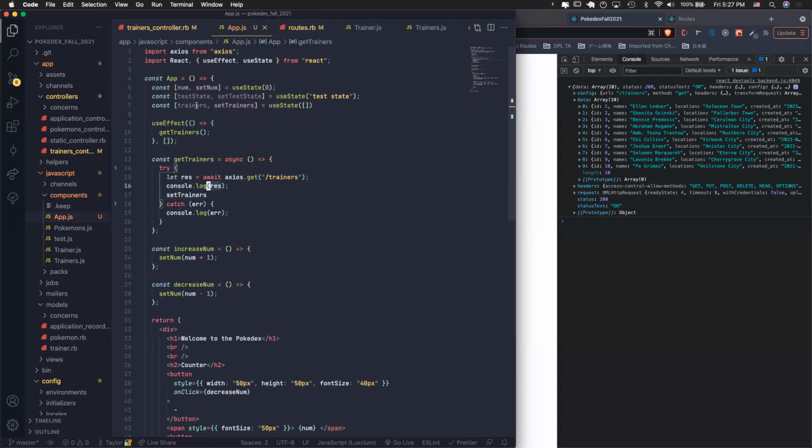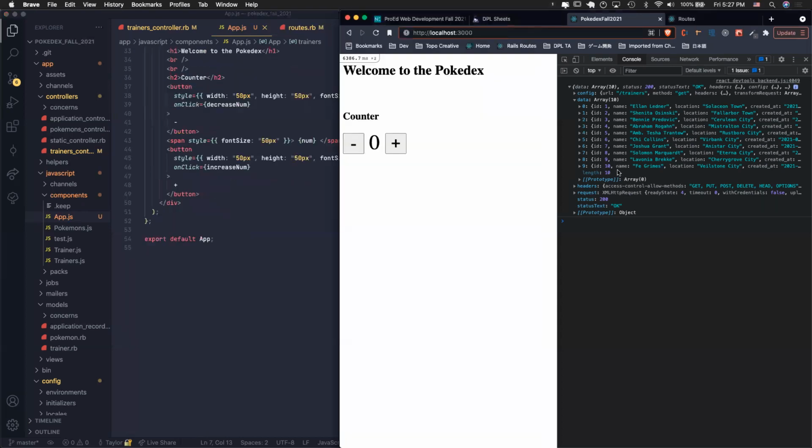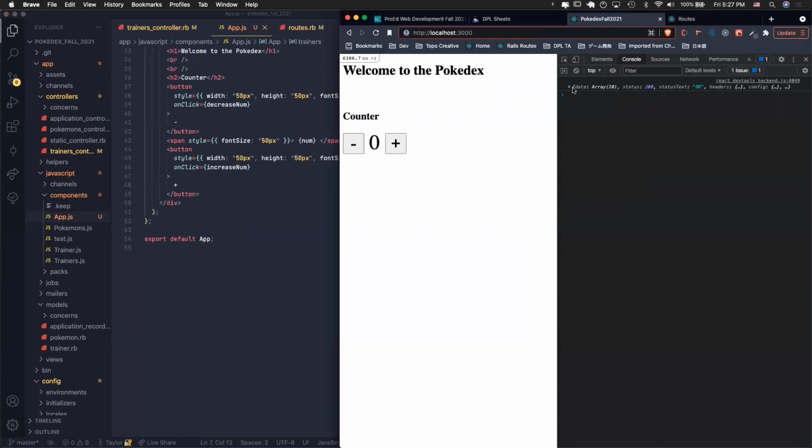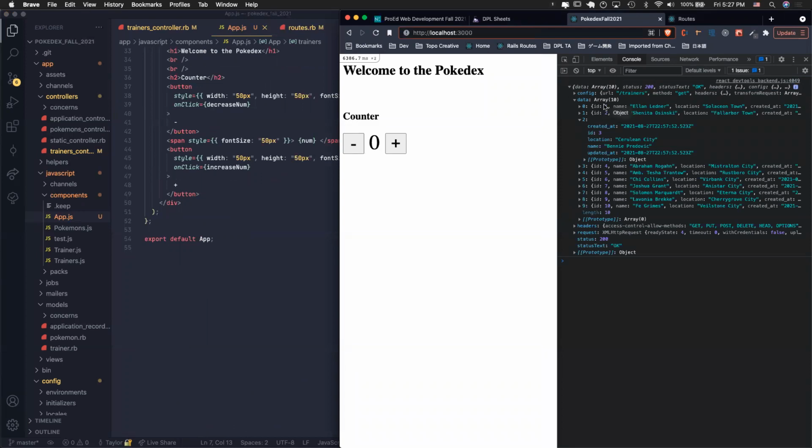I want my trainers state to equal my array of hashes, my array of all of my trainers. You can see that this res here has some nested stuff. It's a hash with a key of data, and that key of data is equal to my array of all my stuff.